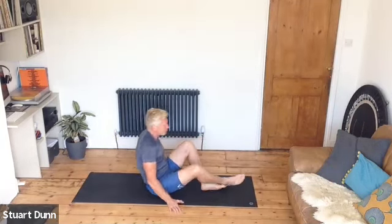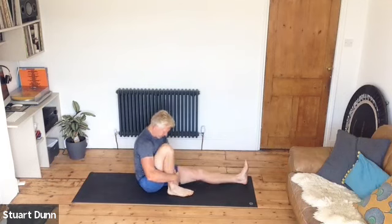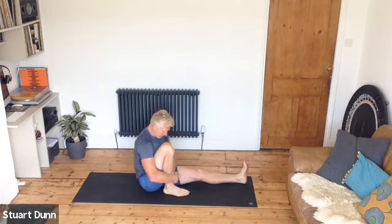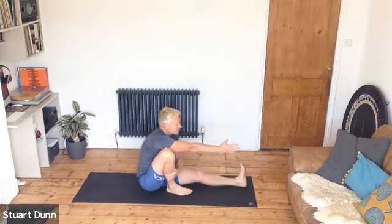Come back down to the floor. Left leg is long and draw the right heel in. So we're trying to tuck that heel in as tight as we can to the outside of the right hip, up to that sit bone, where the palm's distance between your foot and your thigh. Take your right arm and reach it long. Take a deep in breath there.